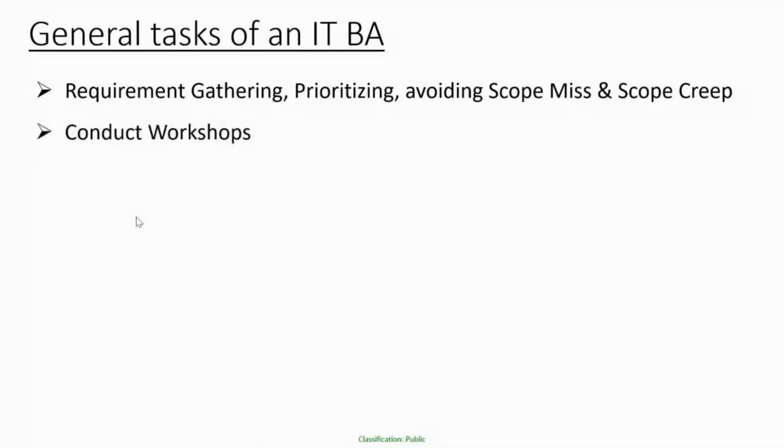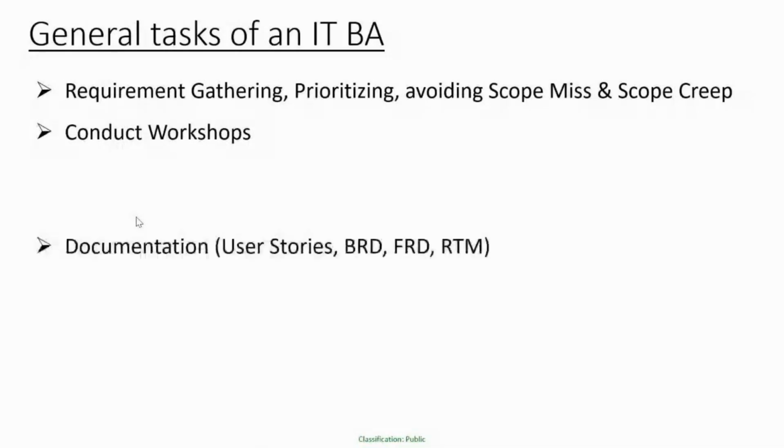The next major thing is conducting workshops. Of course, this is pretty much required in almost every project for a business analyst to discuss with the stakeholders, understand the pain points, analyze the requirements, provide some insights which the business team might have missed out in their analysis, and talk about the multiple solutions. All of those things will be part of your conducting the workshops. Okay. The next thing is about the documentation.